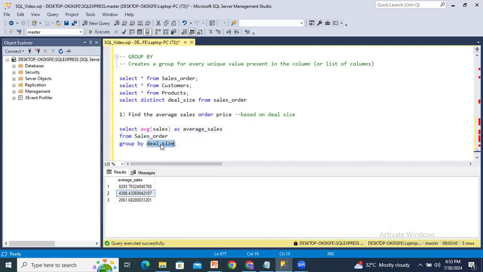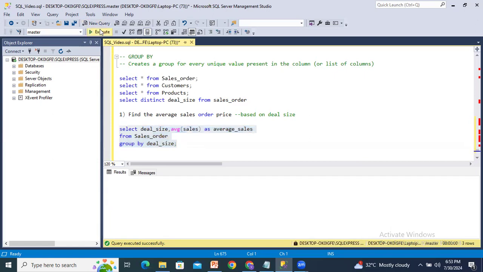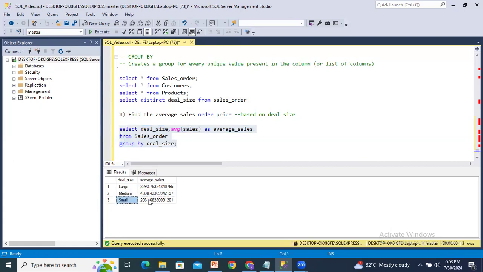Since we are using GROUP BY deal size, we have to mention the column name deal size. If I execute this, now I get deal size large with this average, medium with this average, and small with this average. This way we have to use GROUP BY.